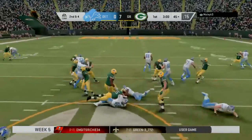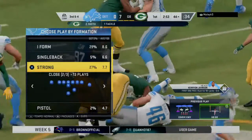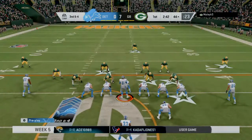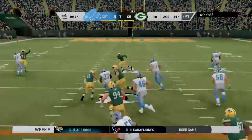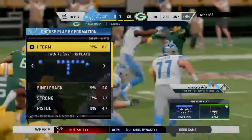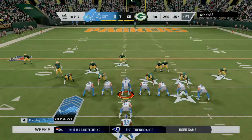Stafford going to give this one off to Johnson. And running room scarce here. He's going to be stopped in his tracks at the line of scrimmage. No gain on the play that time, and they'll look to convert on what will be a 3rd and 4. They'll try and run for it. Here's Johnson. And he's going to have the first down yardage to the 35. They get 9 out of that one, and as a result, the drive continues. Now on the heels of that run by Johnson, here's another 1st and 10.